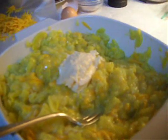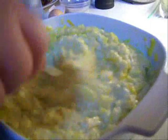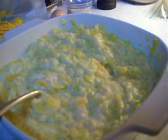And I am putting in 2 nice big tablespoons of mayonnaise. Mayonnaise is a great thing to put in baked vegetables if you want to give it a really nice, luxurious taste. This isn't something we would eat every day. Generally, my favorite way to eat squash is just steamed with a little green onion, a little bit of butter, and salt and pepper. That's my favorite way. So this is kind of a special treat.